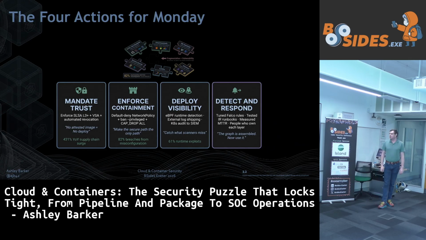So where does that leave us, in terms of there's an awful lot you can do? Well, first thing, think about enforcing and mandating trust. Certain configurations within your container, so don't run as root, limit the different namespaces that you're using. Use things like hermetic runners, or look to move to hermetic runners which don't have access to the internet, and if possible, look at things like verification summary attestation. There's a specific framework for that called SLSA.